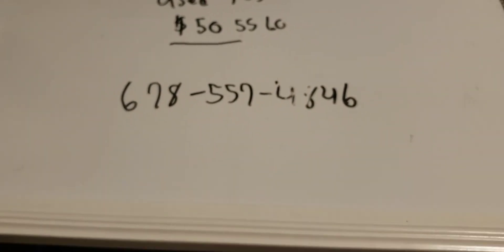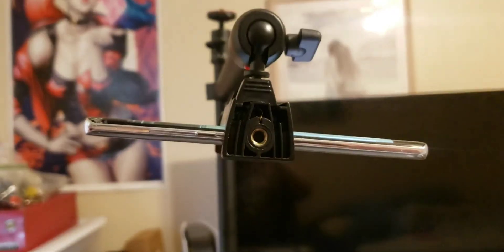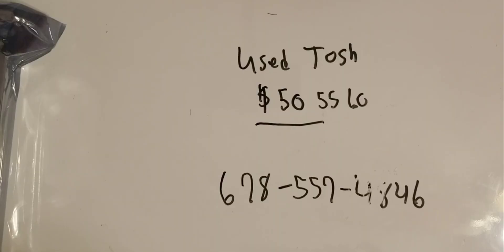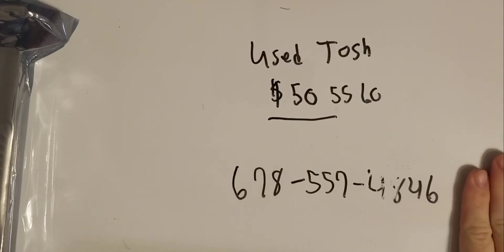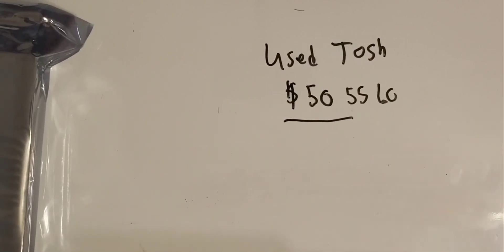All right, let me get on off here — went a little bit longer than I anticipated, and I just noticed the camera is crooked. We gone — 73 and God bless y'all. Shoot me a text if you need anything. If you've never got a price list, shoot me a text and ask for one. No Gatekeeper — I'm good and gone.